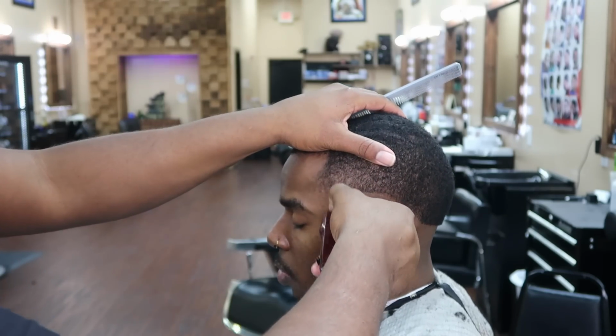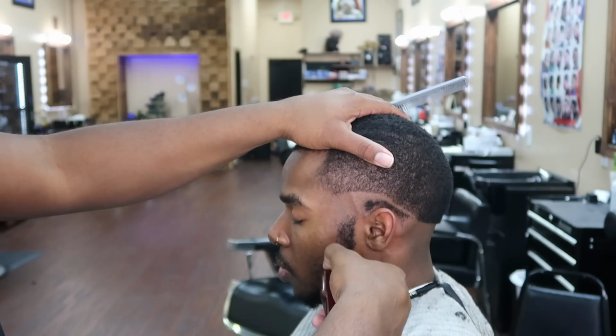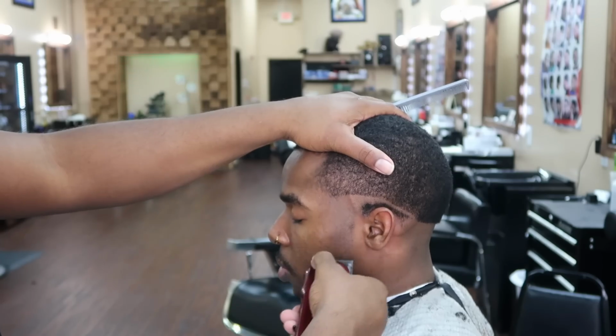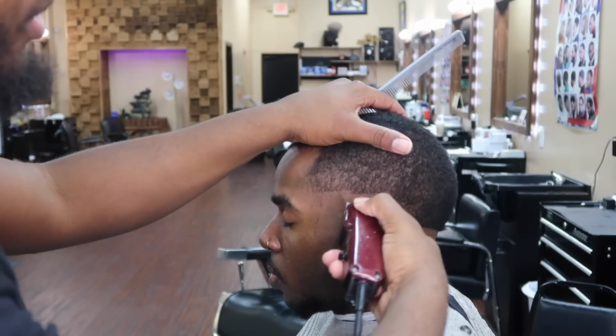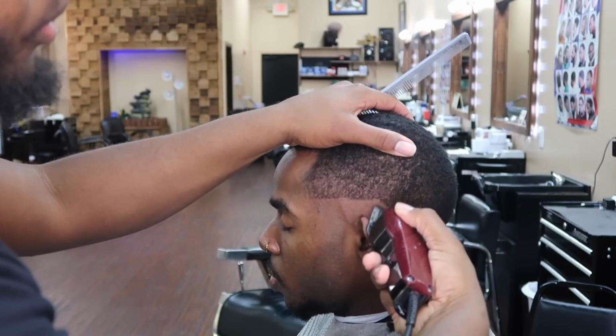So as you can see, a drop fade is basically when the fade on the temple of the head, which is the side, is higher than the fade in the back, which is where the occipital bone is. So it gives it a drop appearance, hence the name drop fade. Okay? So you guys just watch me clean it out, neaten it up, and I'll be back when it's time for the next step.